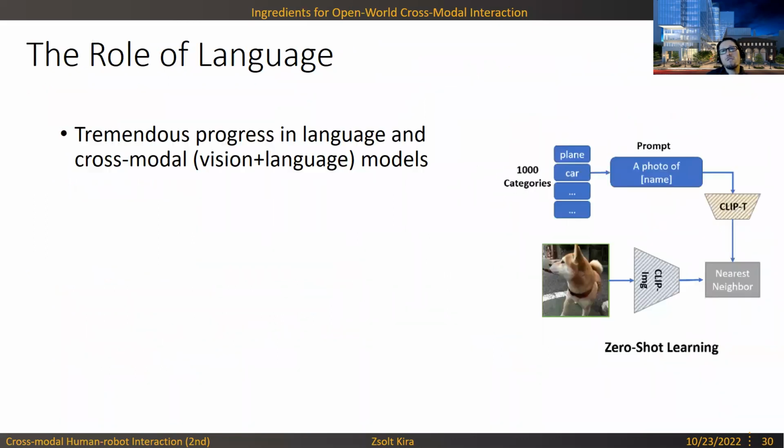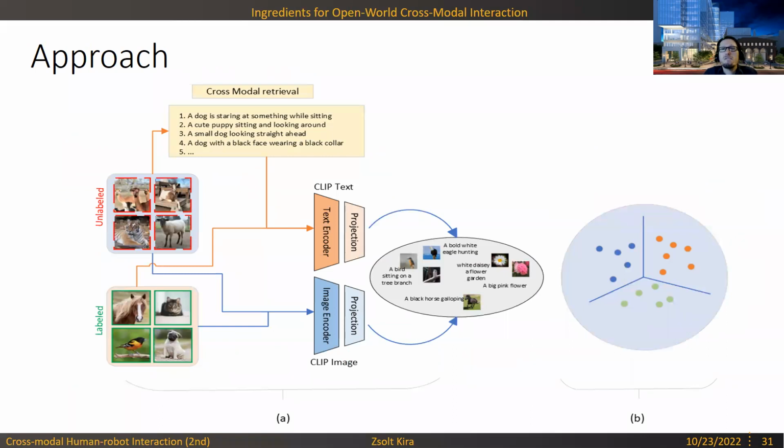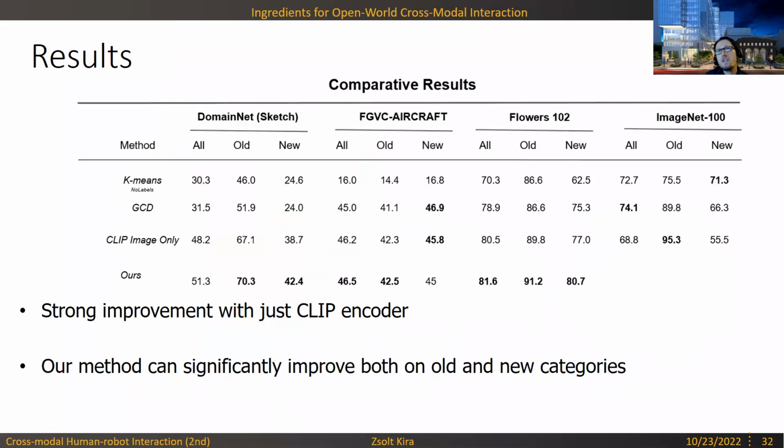And so again, we can do something very similar as before. We can actually just use CLIP in a straightforward way. So GCD is, again, this generalized category discovery paper that was from CVPR 2022. And actually, if we just use CLIP by itself, because CLIP is really good at zero shot, we already get some gains. But we can also do, again, the same idea as what we described previously for image captioning. We can take the image, we can retrieve contextual text information, and we can now do a joint clustering over this. And we again show that we can get much better clustering results.